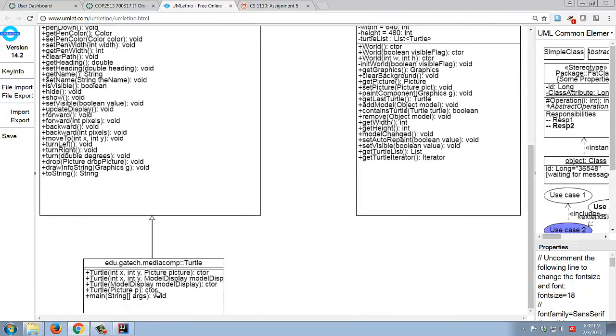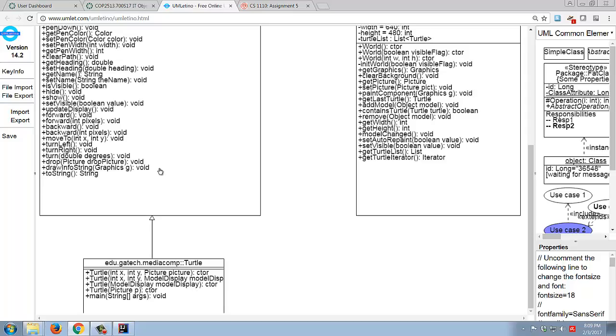Now, on the other hand, down here we have a much, much simpler class called the Turtle class. Ironically, the Turtle class is more simple than the SimpleTurtle class. That's just how they designed this. And this little arrow here is the way that the UML shows inheritance.